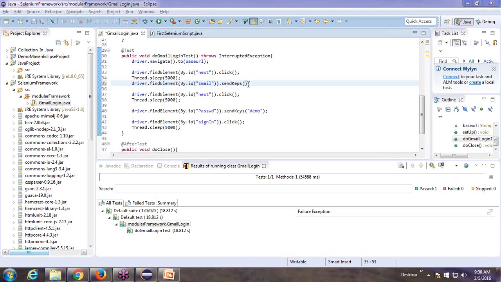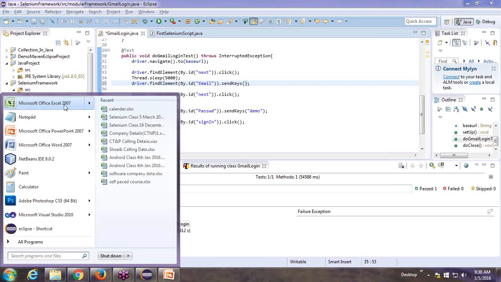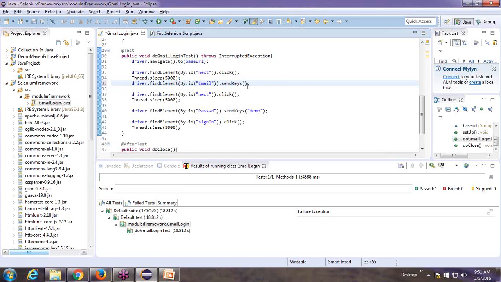Suppose we would like to take data from our excel sheet. So first we have to create one excel sheet. This is username, and this is password.